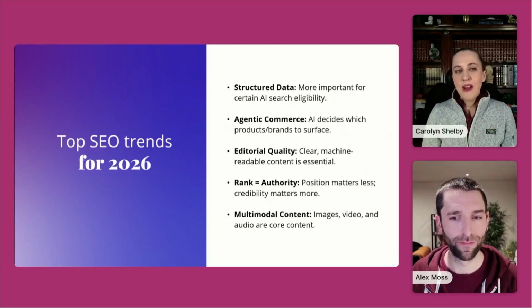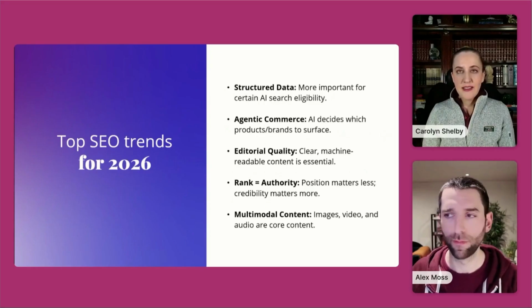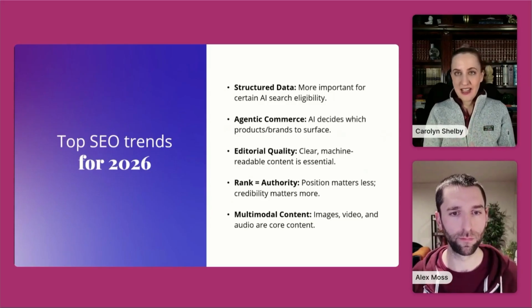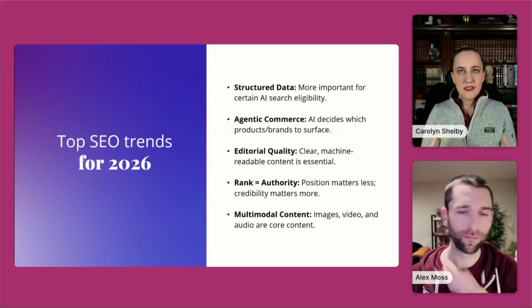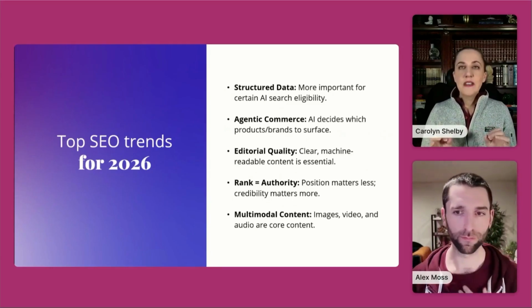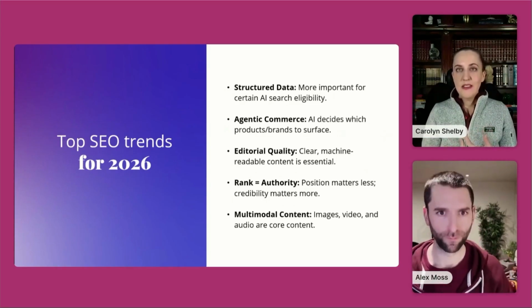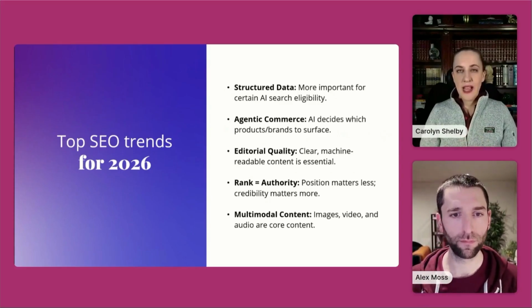And part of what helps you get selected isn't just showing up in like the top 20, let's say, but making sure that your content is fast and easy to retrieve. So that's going to speak a lot to structure. And to get into that top 20, having structured data, especially if you have products. There are certain kinds of queries where I don't foresee schema being something you have to do or you're dead. I think, however, for commerce SEO and for product specific stuff, you need product schema because you have to be in that carousel or the agents aren't going to know to find you.